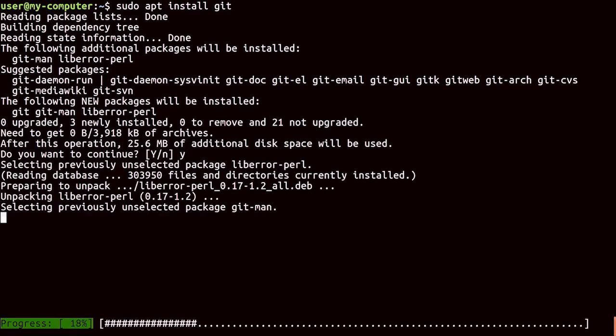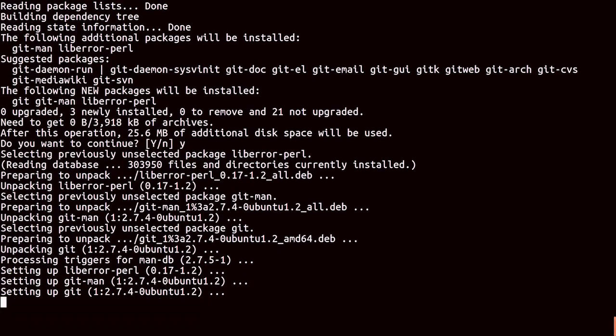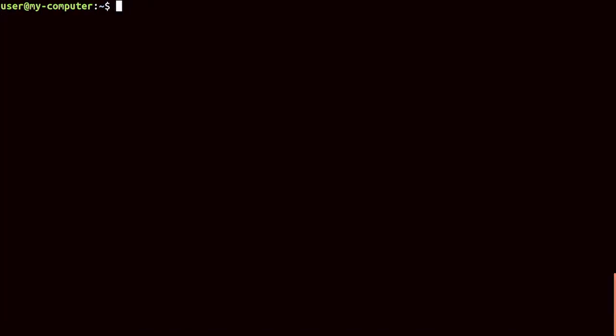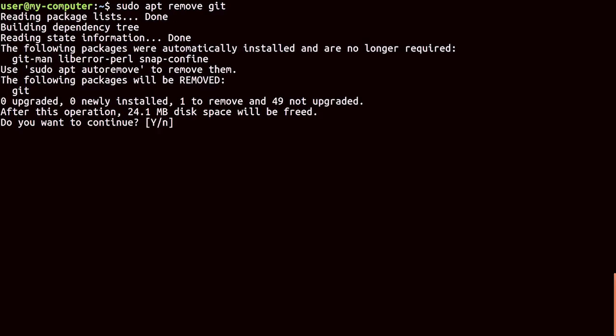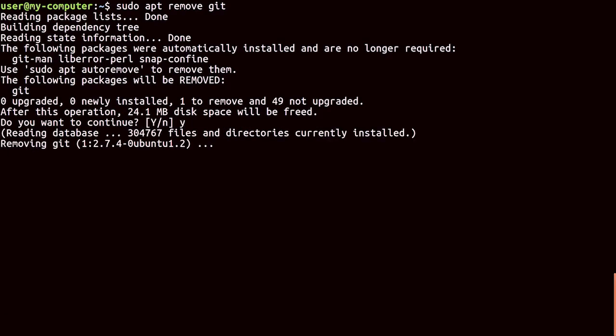and enter. To update a package, you do the exact same thing as we just did and install a newer software version. To remove a package, we could also use a command, pretty similar to the install command, except this time we want to remove a package. This asks us if we want to continue with these changes. Let's go ahead and type Y and enter.